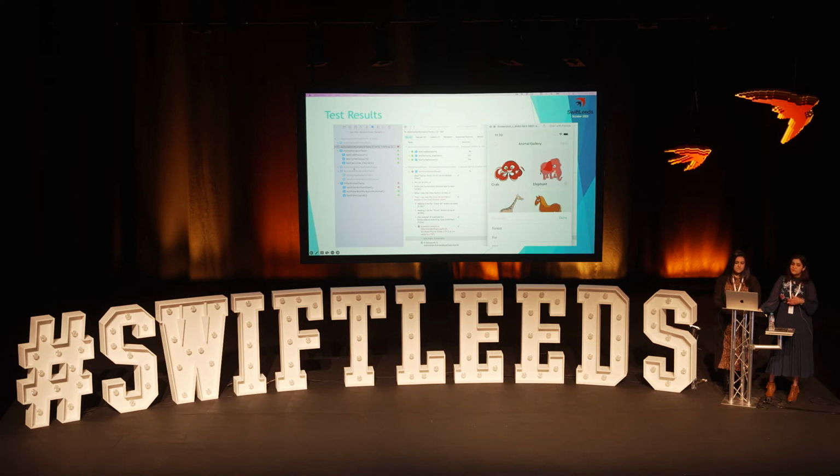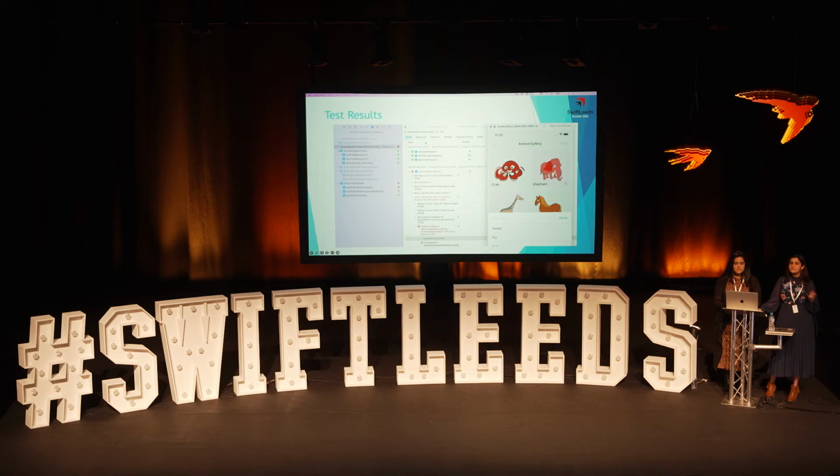Anything that's passed will be shown with a green tick, and anything that's failed will be a red cross. If a test is running, it will be shown with a spinning icon next to it. Once the tests have finished running, you can move to this last icon here on your tab, and this will bring up the test results that you see here.